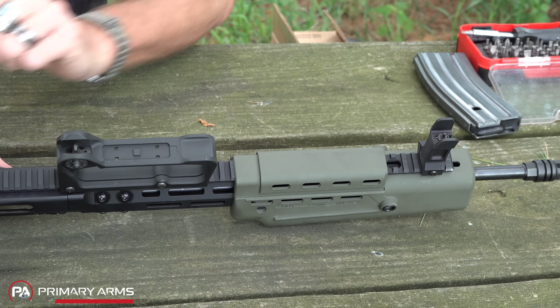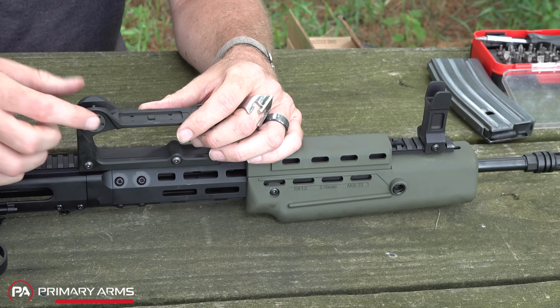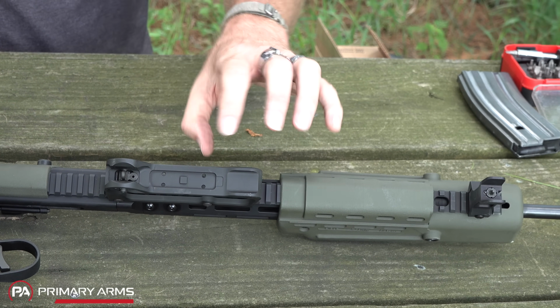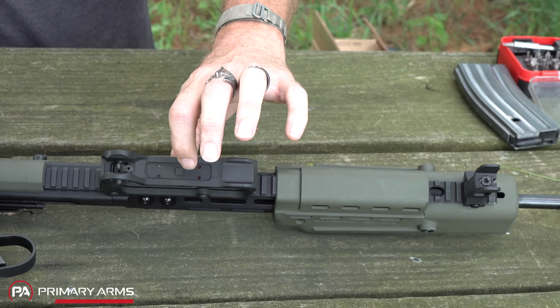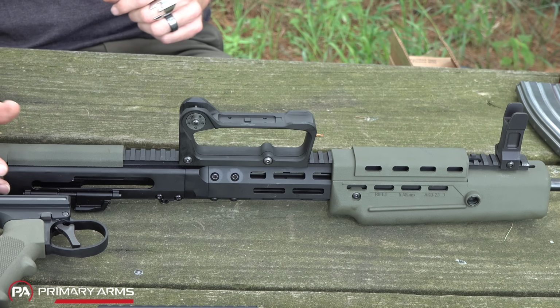The sights are basically based on the AR-15. You can use an AR-15 sight tool to adjust the front sight for elevation. And then you have a wheel over here. You can use the tip of a bullet for windage like an A1. You'll notice it has an aim point cut right here on the top, which is really cool. So if you want to put an aim point, a T1, T2 micro on there, it'll pop right on, screw straight onto the carrying handle, which is really kind of neat. I'm going for the more classic look, so I'm probably not going to put a red dot sight on it.